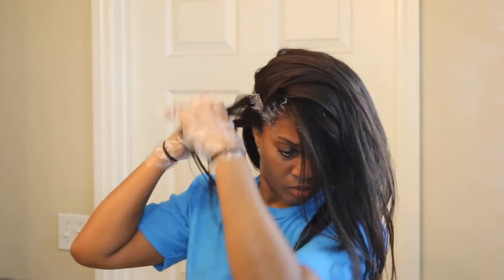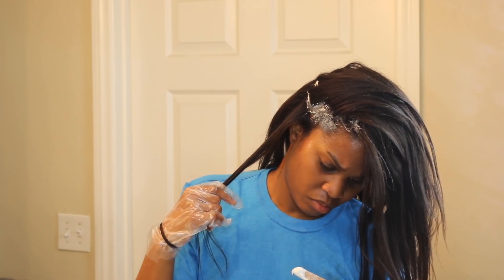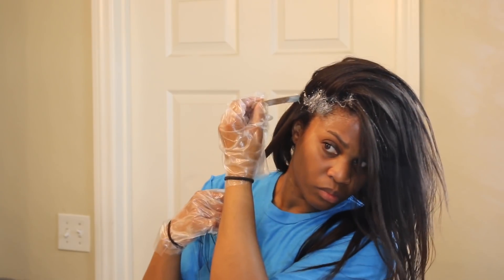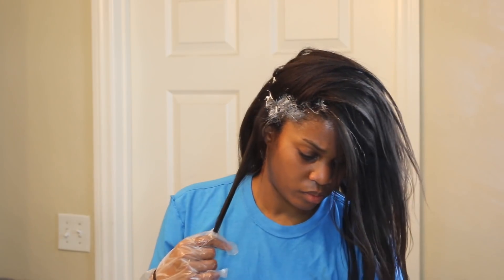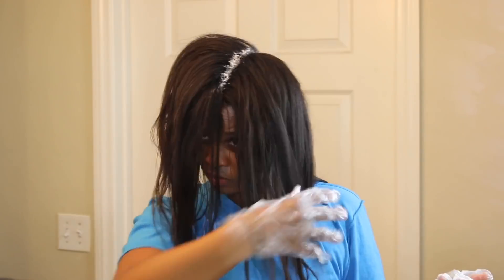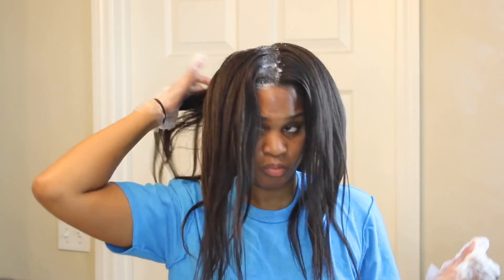This is me just adding the relaxer. I notice the wood is chipping and snagging on my hair, so I use that last little bit lightly and then use my hands to finish up the process. I'm going to go over my entire head and show you guys how I do that. If you've never seen one of my relaxer videos before, I do put hair ties on my wrists to hold the large gloves in place.